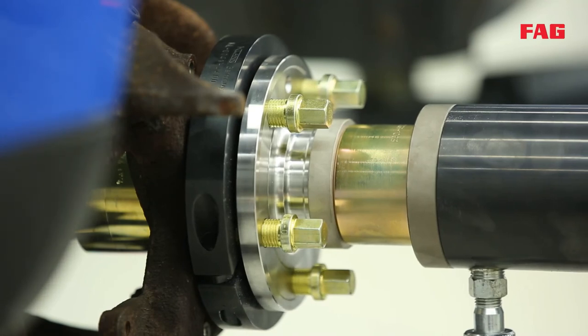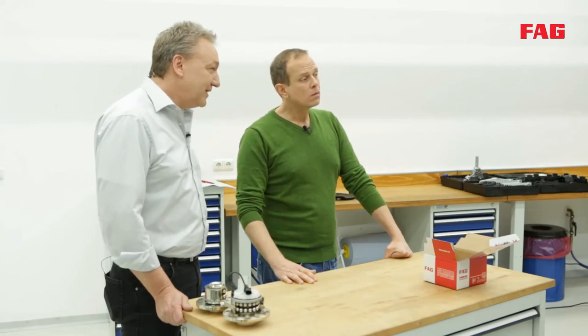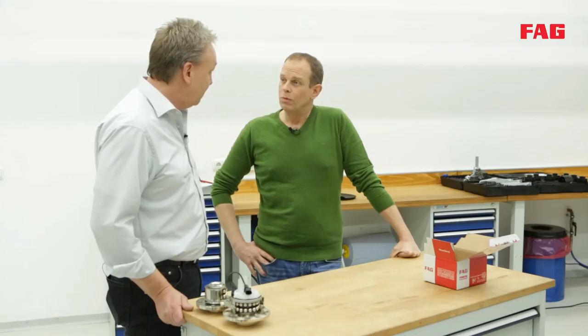Now, it's important to continue to increase the pressure to ensure that the snap ring has been fully clicked into place. By the way, the part that we offer is identical to the one that is fitted by the vehicle manufacturer. And, especially with this wheel bearing, there are other suppliers that do not use the snap ring. But do you really think a vehicle manufacturer would fit a wheel bearing with a snap ring if it wasn't absolutely necessary? Nope. You see? Now everything has to be reassembled.